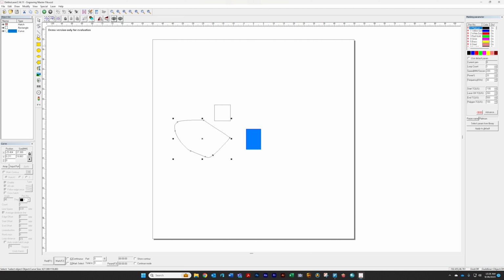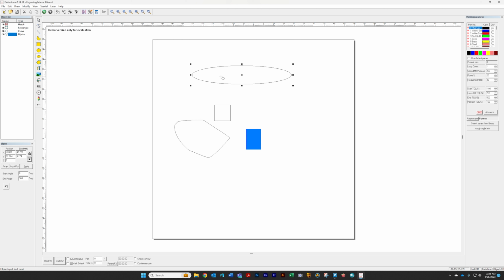And then you have your different shape tools here. This one's for curvy tools. This one's for just a square, a circle, an ellipse. It's going to allow you to make a circle, but in any dimension that you want. Polygon tool.